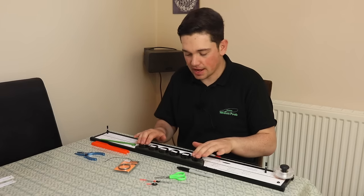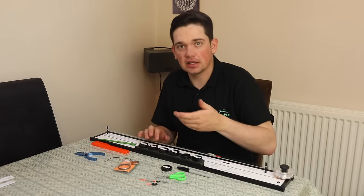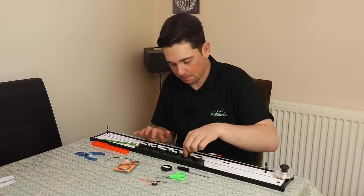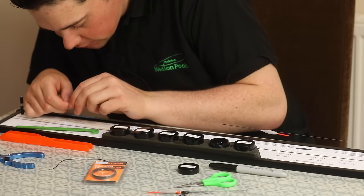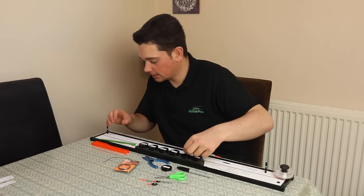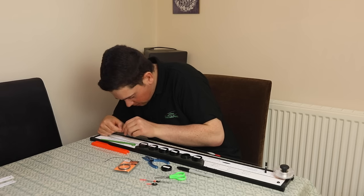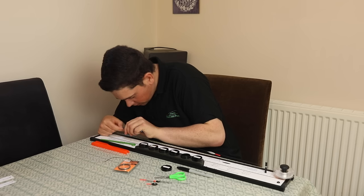On my rig mate at the front I've got all my shotting tubs ready. I've got the number nines there - these are Balabini shot - just put in tubs so it's nice and easy to access on my rig mate. I'm just going to start adding the shot on. It's completely different to how you'd fish with maggots or worms and pinkies or other baits you might use in the winter, even bread - those tend to use much more of a delicate shotting pattern with the bulk a lot further from the hook and much smaller shot. When you're fishing with soft pellets, it's all about magnifying the bites.